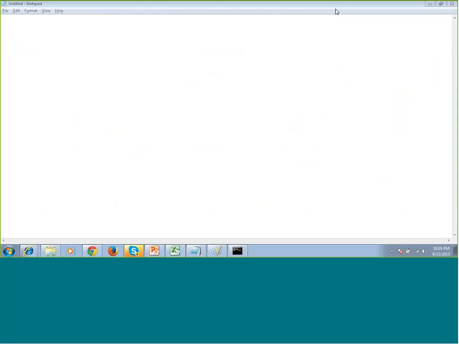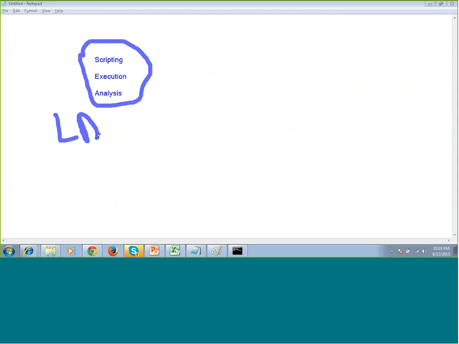and recall it again. So there are tools for scripting, which we just saw, for execution, for analysis, but all these tools are just for simulating the load. All these are only like LoadRunner or any other tool. It can be even JMeter, right? It can be JMeter or any other freeware tool.